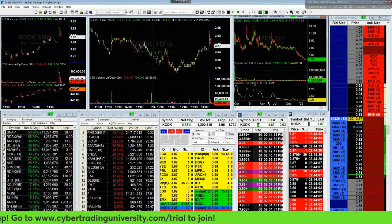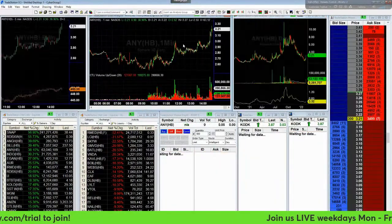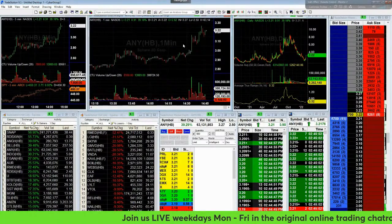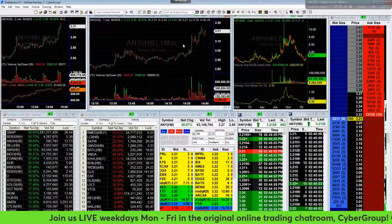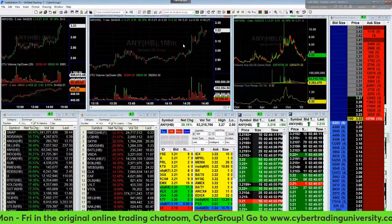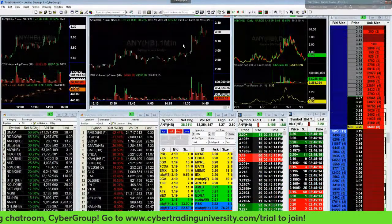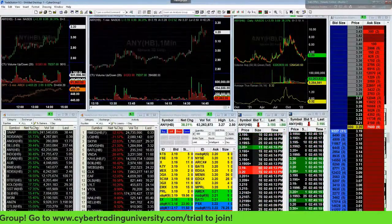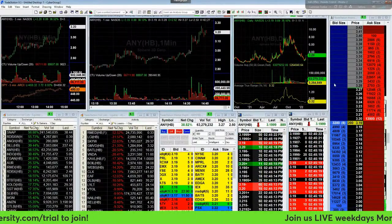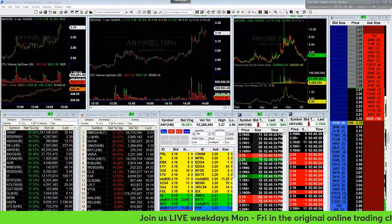All right, so let me just show you the ANY trade. I'll show you Bitcoin, then we'll wrap things up. So ANY ended up breaking over 320. It's starting to chop around there right now, and that's what I would have expected anyway. Next major resistance is off of 350, but the question is, is it going to pull back down to 3 first, or is it going to continue to run from here and trend up to 350? That I don't have the answer to. So we're going to find out pretty soon, folks. We'll look at Bookmap, just read the volume as the prints come in on the tape. Reading the order book is just as important too. But otherwise, let me just show you Bitcoin here before we wrap up.